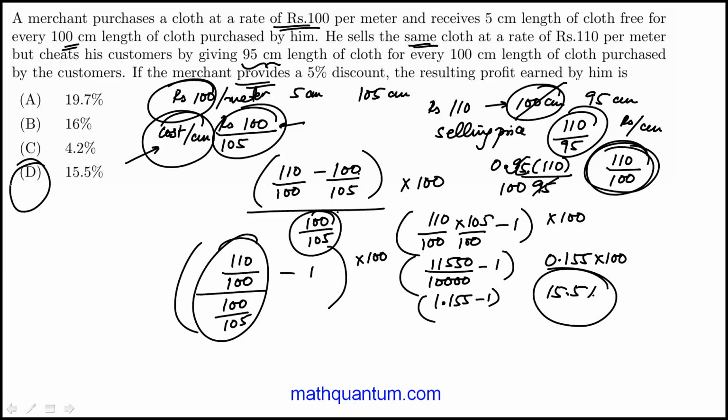Just a comment, it is a hard question because there's so much information in the 95 and the 5 and 100 and 110, so that's what makes it difficult, but also trying to figure out the best way to do the cost when it's cost per centimeter. It's not just a unit of an item. So just see how you want to set up this question. Maybe you have a different preference, but it is a difficult question.